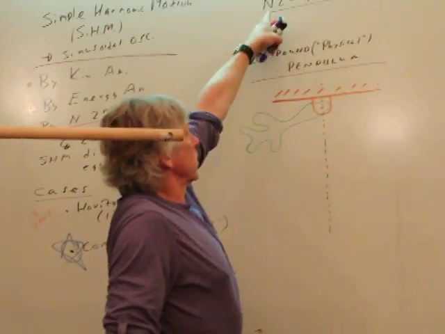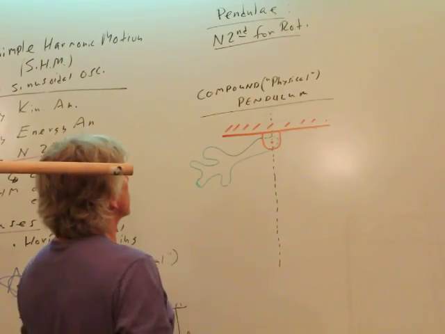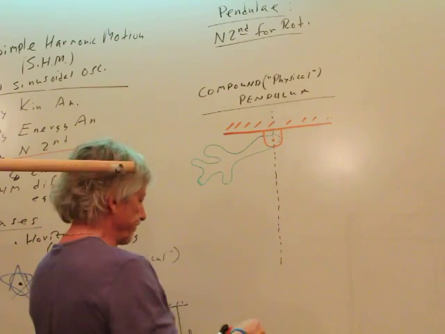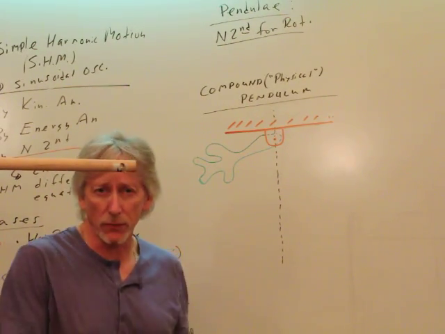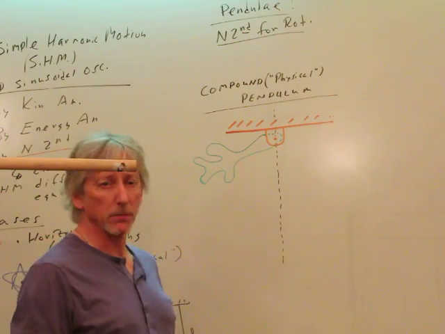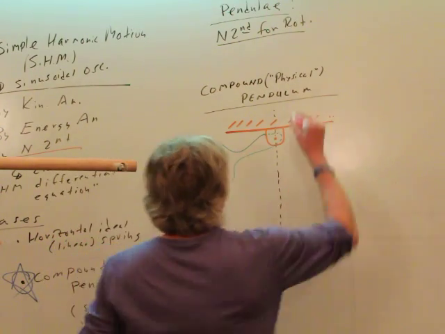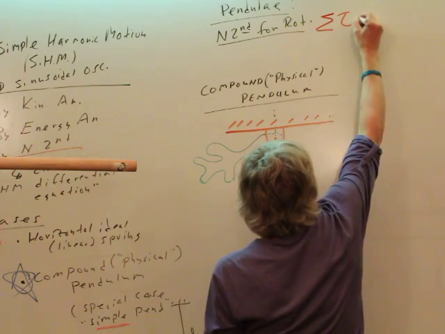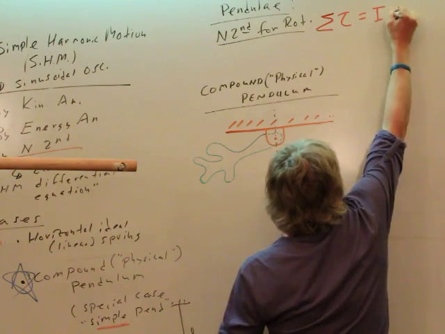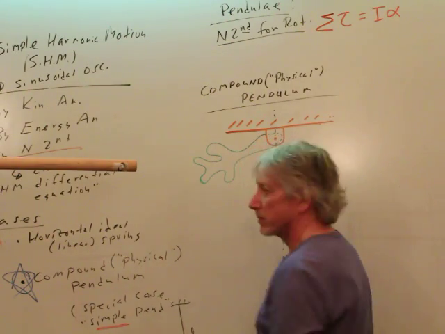We know we want for pendula to do the Newton's second law for rotations. So let's just write that. So pause and write Newton's second law for rotation real fast. Start from the beginning. All right, good. So you've got Newton's second law for rotation, which is the sum of the torques on your object causes angular acceleration times I.